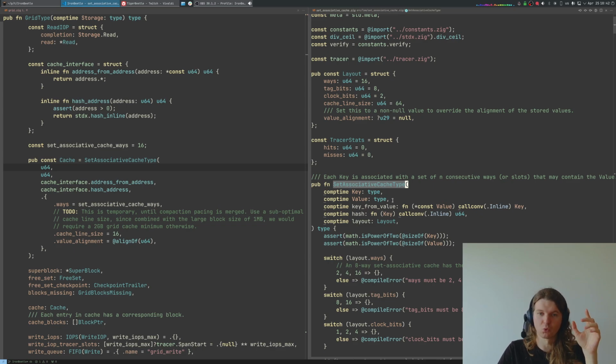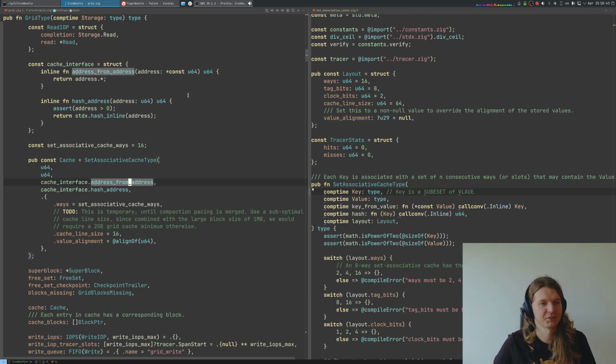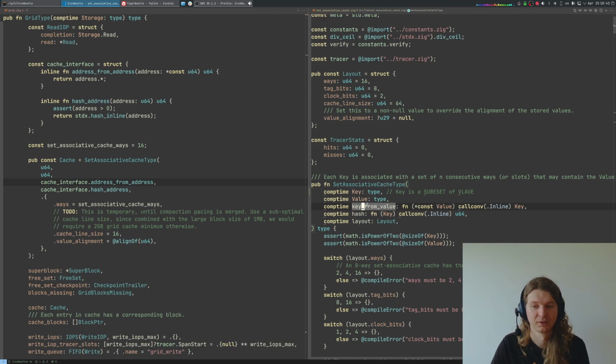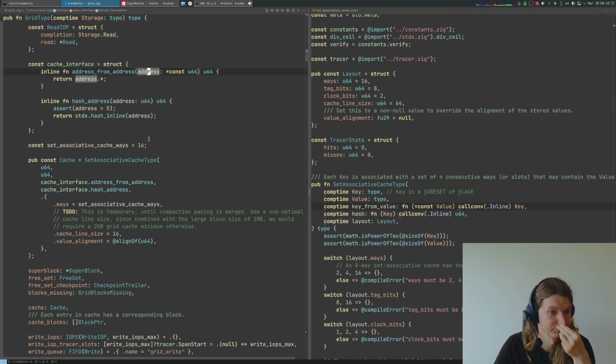And as usual for data structures in Tigerbeetle, the key is a subset of the value. We say that the key is just part of the value, there is no pair actually. For our usage of set associative cache in the grid, the key is just the address of a block, a u64. So this key-from-value function, which extracts the key from the value, is just identity. It just returns the address as is.